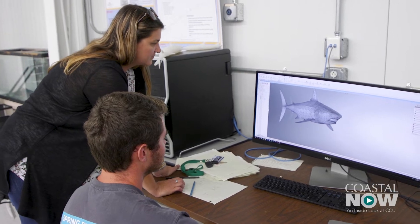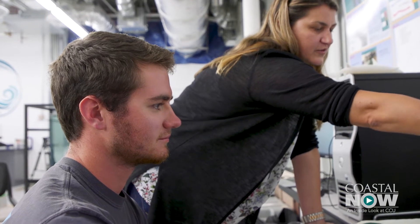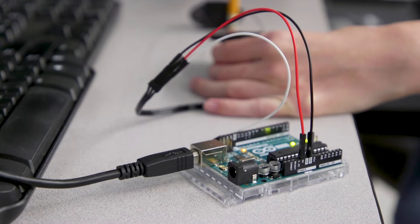It's a fascinating time in the environmental fluids lab — exciting, interesting, and very different than what most people think of when they think of marine science. Faculty and students at Coastal Carolina University are involved in research regarding the way sharks move through the water. The effort will involve creating a model and testing it in the flume, attempting to make the model move and feel exactly like a normal shark. Findings could have real-world applications.